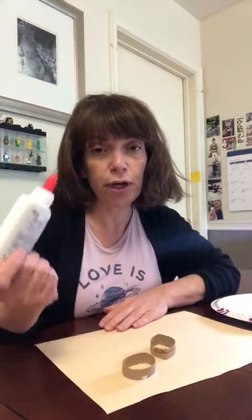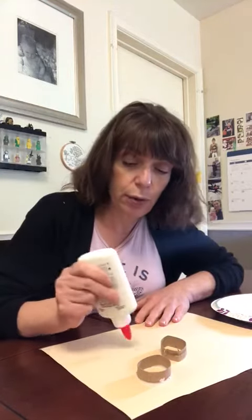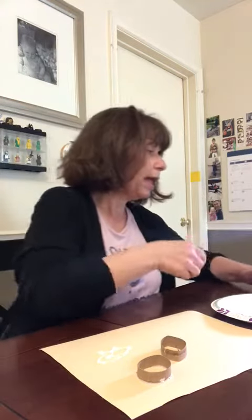I'm putting it on there so it sticks well, but it's not dry yet so I don't want to lift it up too much. Now you can either dip into the glue, or if you want to work on your hand-eye coordination, you can take the glue and make the shapes on the paper, and then stick your ring onto that. That's a little bit more complicated because you do need a lot of glue to stick to it, but it's fun to try.